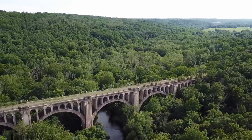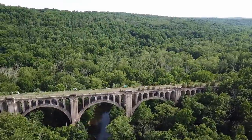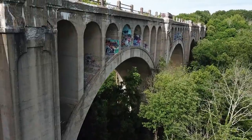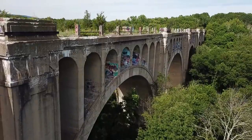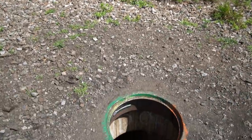It was decommissioned — closed — in 1979. Probably the most interesting thing about this bridge are the passageways that go down inside those seven arches, built for inspecting and maybe servicing parts of the bridge. Access was through these manholes, and that's where I'm headed today — going down inside this viaduct. This is how you get inside.